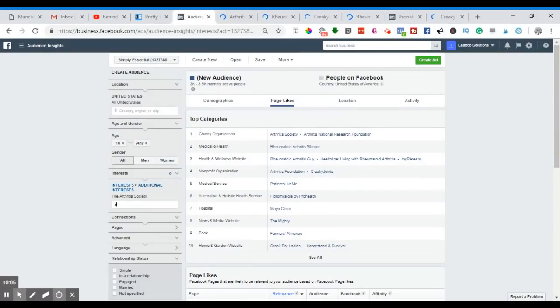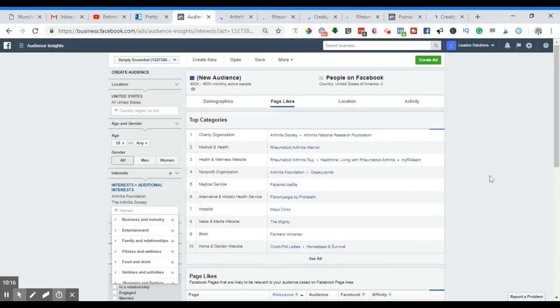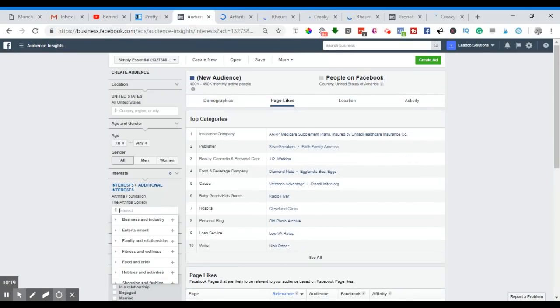Right. So what we can also do is stack it with something else. So let's have another look at what else we got here. Rheumatoid arthritis foundation. There we go. Let's see what that comes up with. Boom. There we go. So in an ideal world, if you're looking at targeting, you probably want to go 500,000 plus in terms of your overall audience size. I would suggest maybe even larger, depends what you're actually looking at doing. But even hopefully 500,000 plus is a pretty good starter.